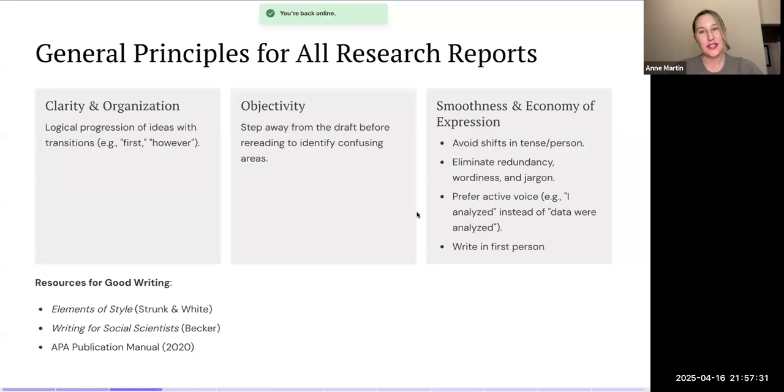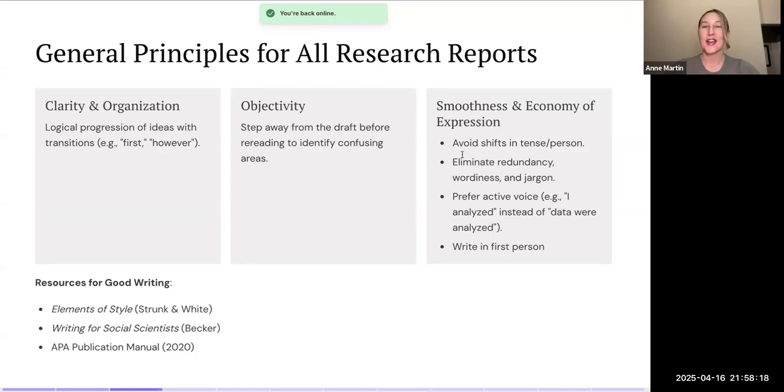Avoiding shifts in tense and person. I've shared that I prefer first person. You'll read that in this chapter too. Instead of saying "the researcher will," use active voice: "I" or "we." Also, in terms of tense, depending on the type of report, when you're doing a research proposal, it will be in future tense because you have not yet carried out the research. However, if you are writing a manuscript about completed research, you are likely using past tense. However, despite the tense, it's important to use active voice to eliminate any type of repetition and to ensure clarity.